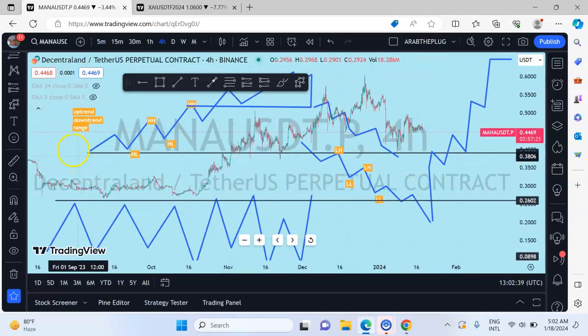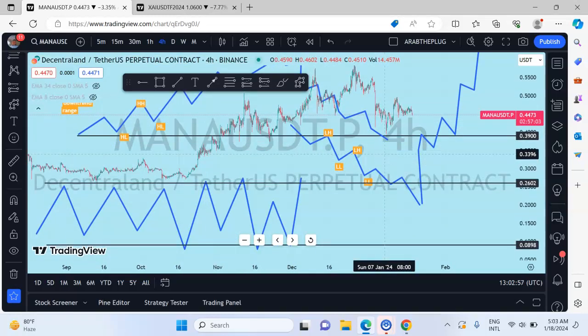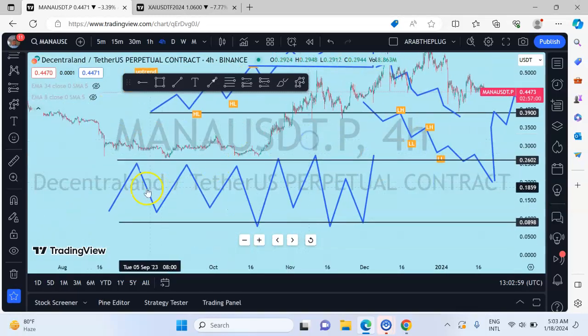And don't forget, like I said, in an uptrend we are looking for buying opportunities, because you want to be a friend of the trend, trading with the trend, in the direction of the trend. In a downtrend, you want to be selling or looking for selling opportunities, because you want to be trading with the trend. And in a sideways market, you can trade the bounce of the range. You can buy from this place and sell from this place if you are an experienced trader. But if you are a beginner, you would want to ignore this kind of market when you start trading.